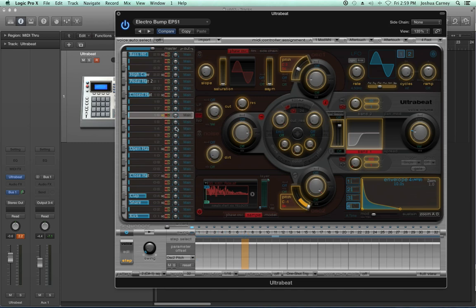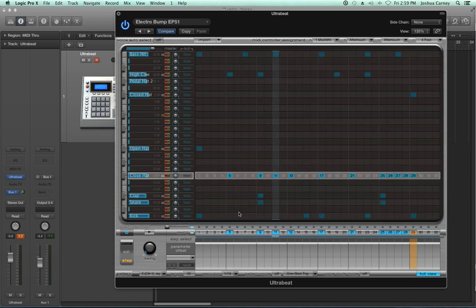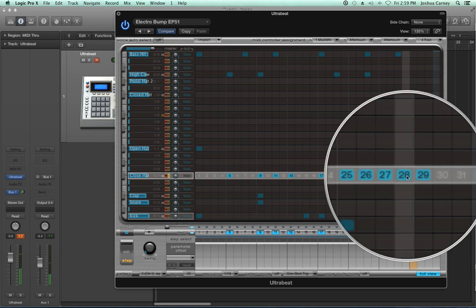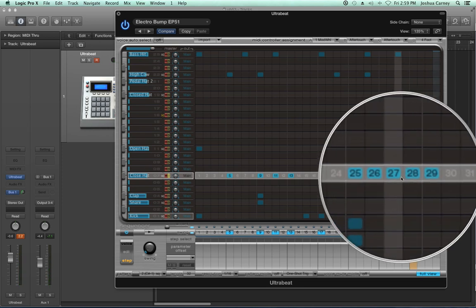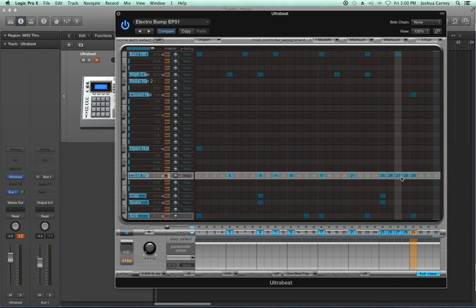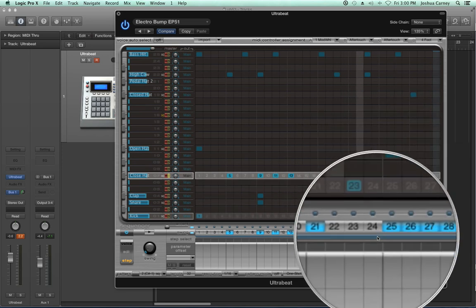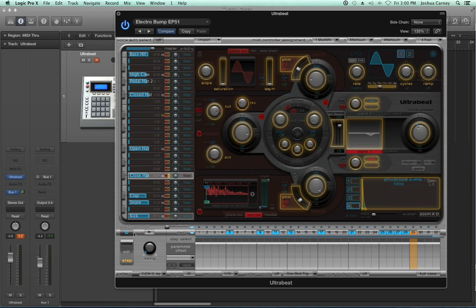So let me show you a practical example of how we can use this. Let's start with our closed hi-hat here. I'm going to go ahead and solo it out. Right now, the closed hat sounds like this. Maybe I want this run of 16th notes to start low and then move upward in pitch. Well, that's one of the things we can do. So let me go back to the synth view. We're in step mode already. Let's click on the very first one right here, step 25, and let's pull the pitch down.